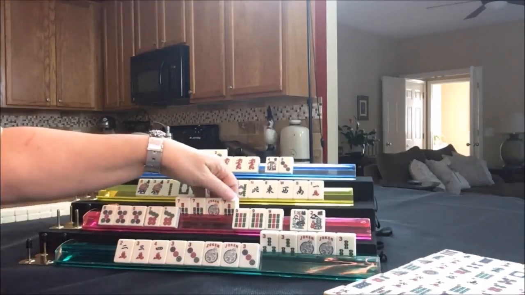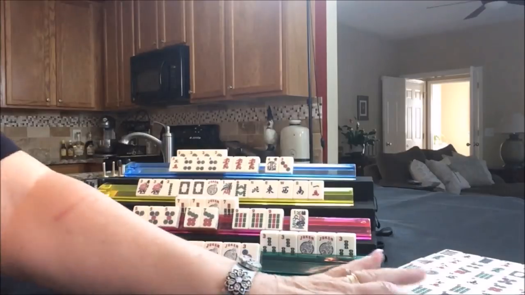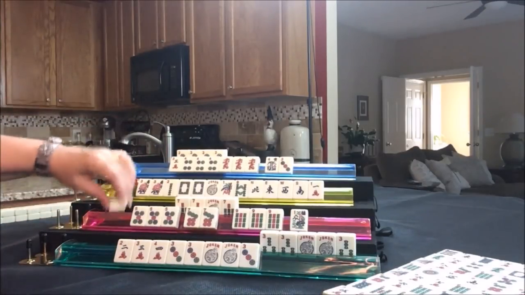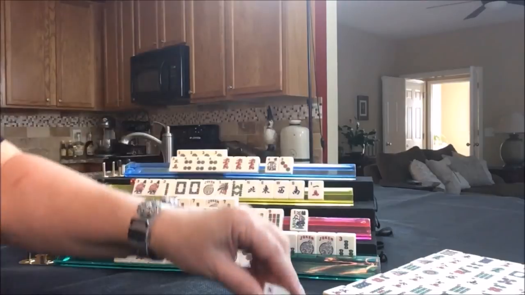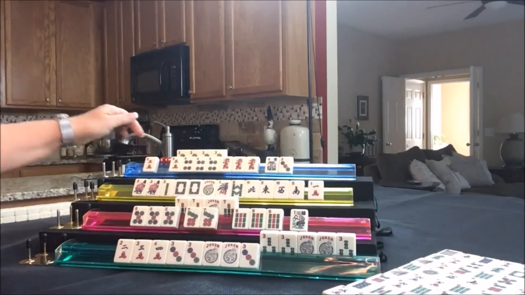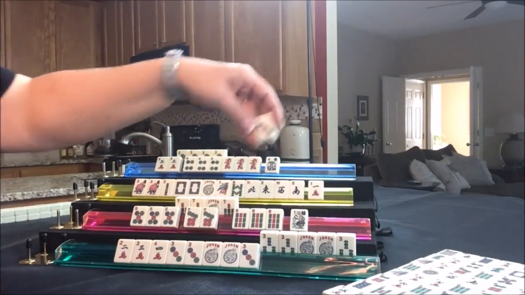So there's a Kong. Let's throw the two flower. And we'll draw for west, north. That's not going to be helpful because we need singles, news. We'll discard the north and draw for north. Three crack. Oh, okay. Let's get rid of the three dot.